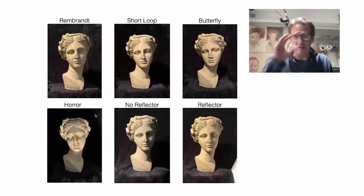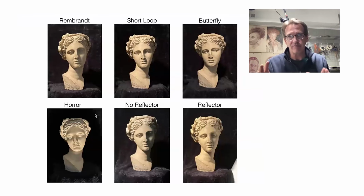The drawing that I do, unless you're doing a line drawing, like very flat light, meaning the light is very even and there's very little shadow, almost like a flash bulb, that can be very helpful in drawing in line, because it kind of puts a line around everything. I've done that before. It's fun to shoot reference that way. But if I'm painting and I want form to it, I usually stick with Rembrandt and short loop lighting.